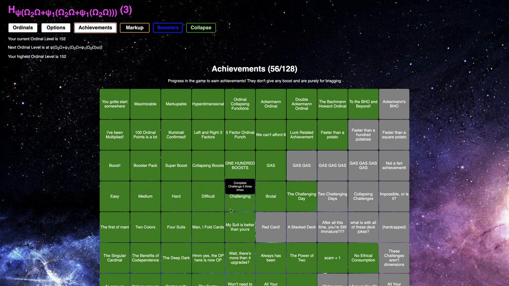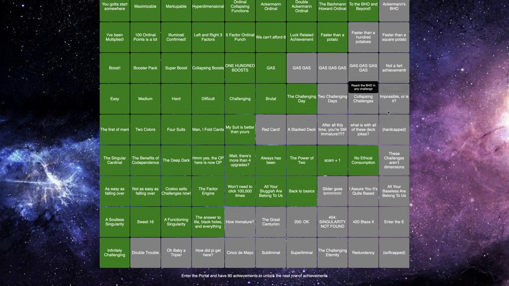It says challenge 1, challenge 2, challenge 3, challenge 1 times 1, 2 times 1, 3 times 2, 4 times 2, 5 times 3, 6 times 3, 24 challenges, 48, reach the Bachmann-Howard ordinal in any challenge. Wow, interesting. Reach omega to the omega to the omega in challenge 3, another interesting one. Have a manifold, 2, 4, 7, 13, I definitely have more than this, 26, 52, and then 69, I should have these, 156, 398. I don't know where those last two numbers came from, but whatever. Then Olive upgrade 1, 2, 3, I'm guessing these are just all the Olive upgrades, and yeah, those are all the Olive upgrades.